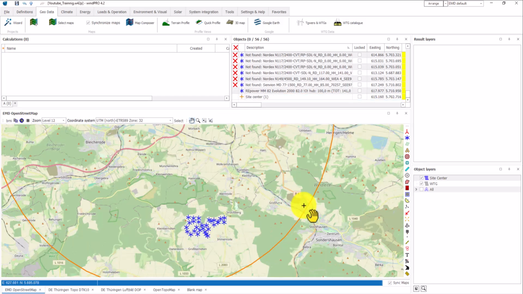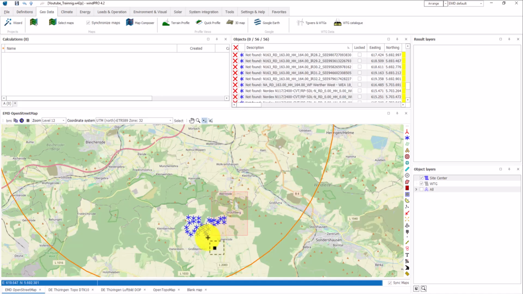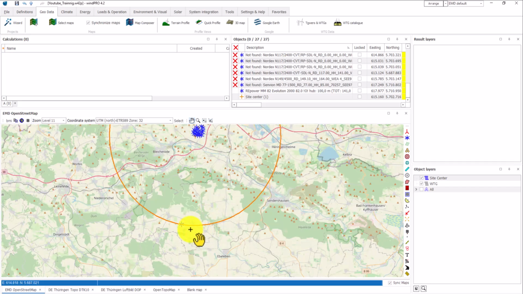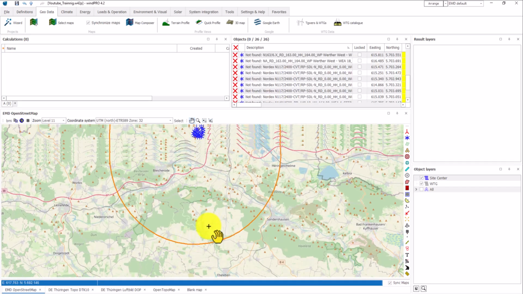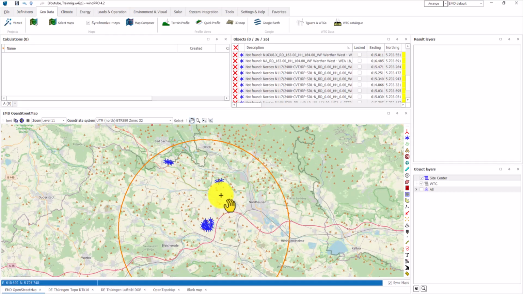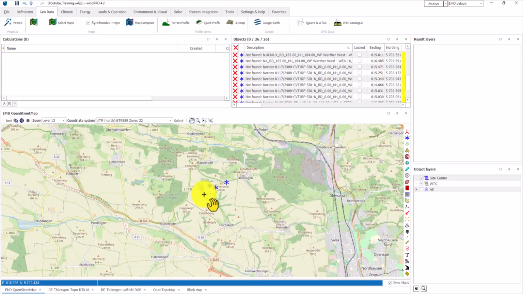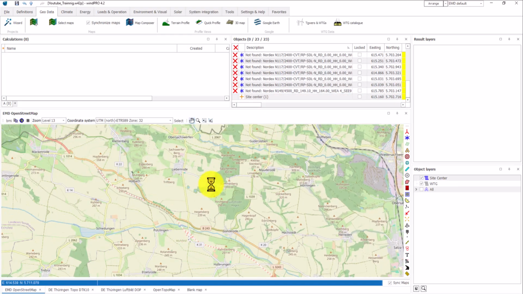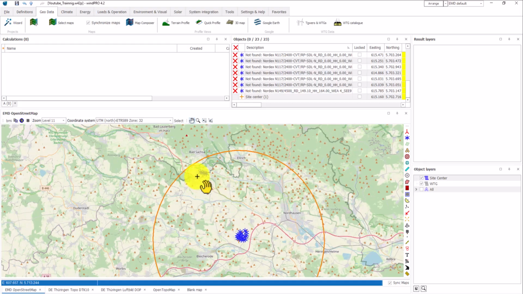But here, for this case study, I would like to delete all wind turbines except our current case study, Wipperdorf. You can click on one specific wind turbine and delete it, or you can create a polygon nearby the wind farm to select all wind turbines and then delete all of them.